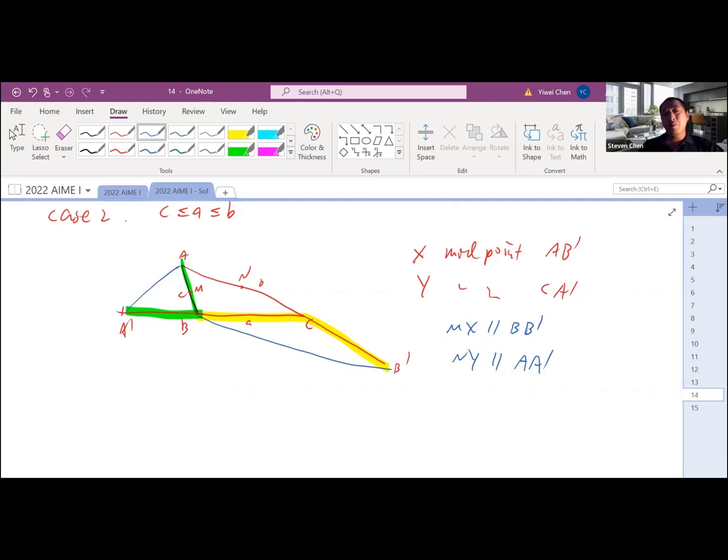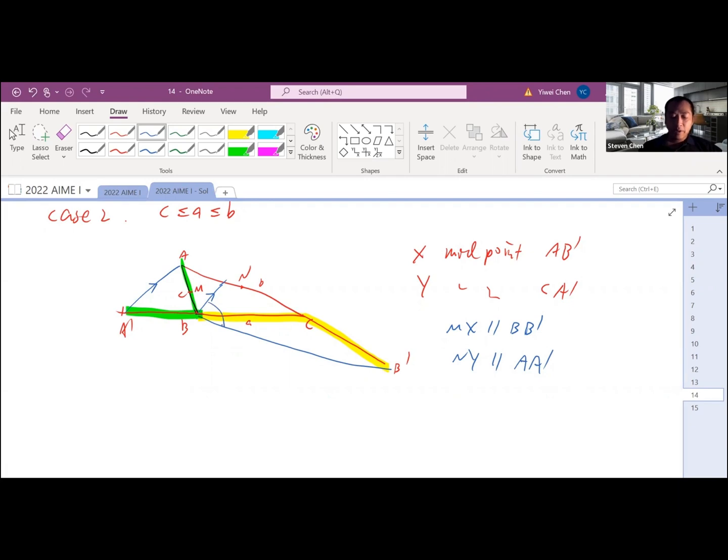But here, these two blue lines actually do not meet each other. So what we have to do is the following trick. Let's shift the line AA prime and let it pass through point B. So basically, let me draw this parallel line that passes through B. Okay, and let's analyze this angle. So what is this angle about?